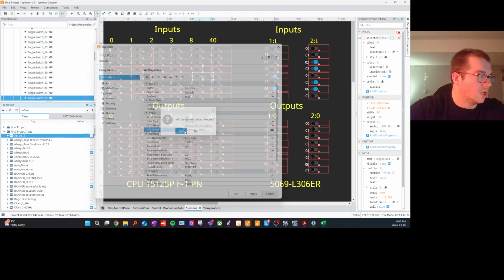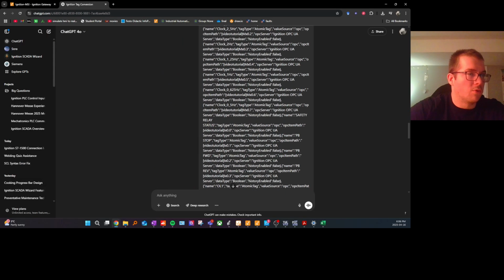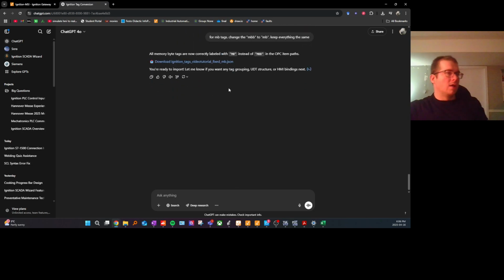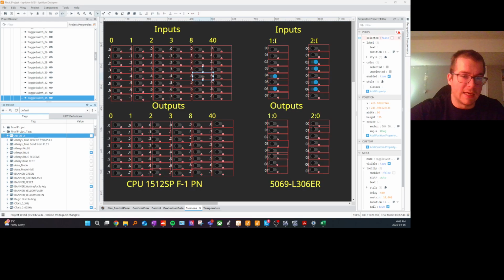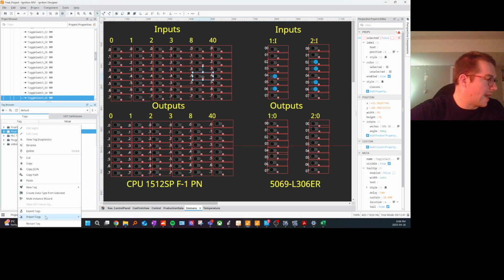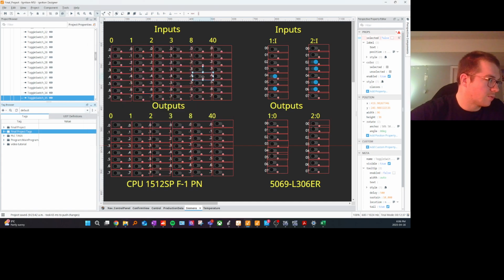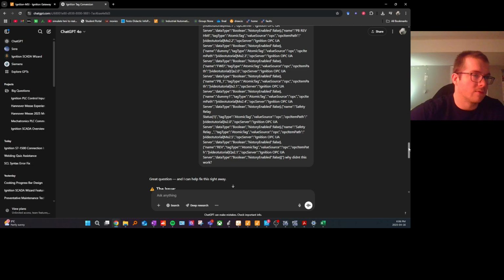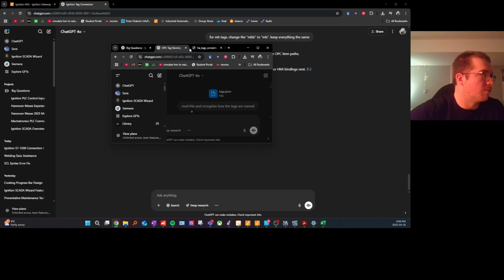So you can teach ChatGPT. I have a few different tabs open here, but you can teach it. My method was, I exported these tags to what they're supposed to look like, right?